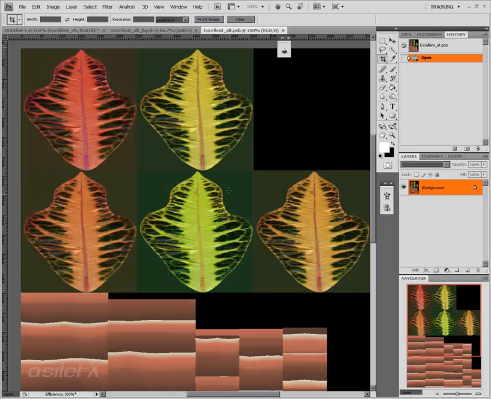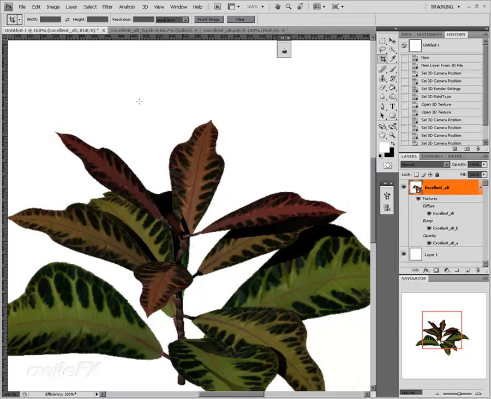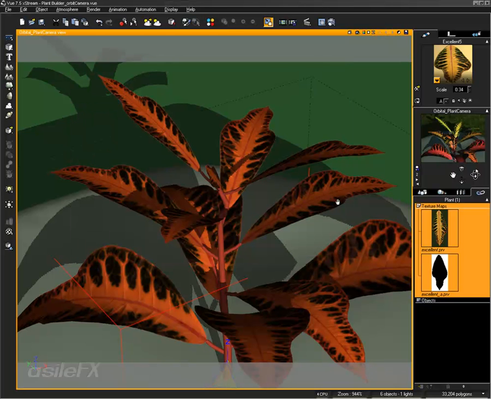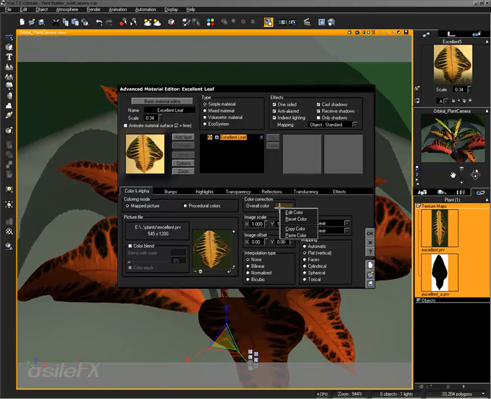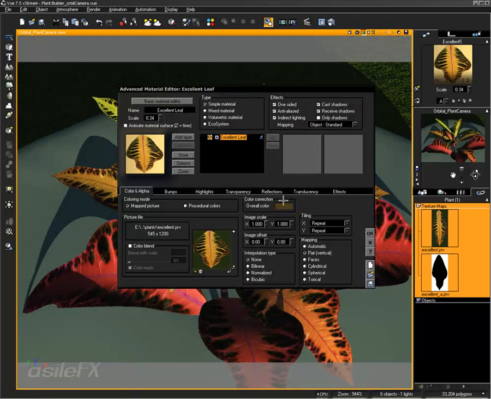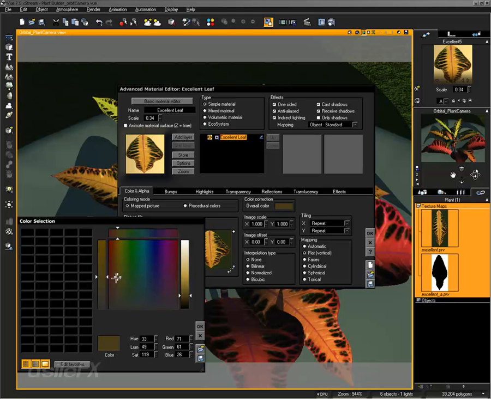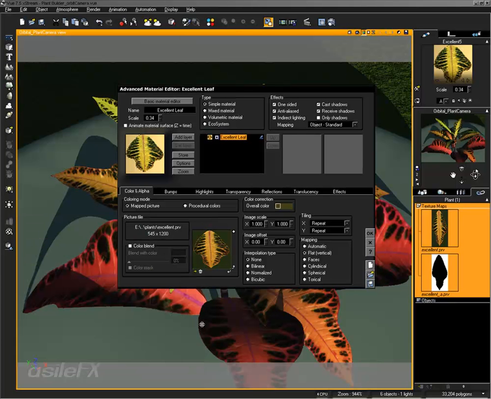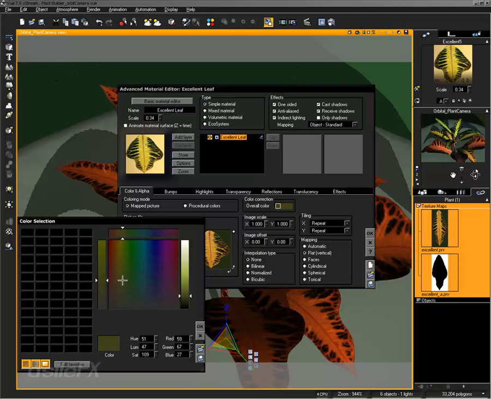There are ways to get the color variation to work with you rather than against you. In a lot of cases, it does become very difficult to modify species that are using the color variations. For instance, if we take a look at this plant, modifying the overall color will create a very interesting change because of the embedded color. And normally what you can do is if you want to tone down something that's showing up, let's see, we have these almost pink red values. It might be a little too bright. If we want to get away from that, what we need to do is just reverse the color by editing the overall color and moving in the opposite direction. In this case, we would want to move a little more towards green.